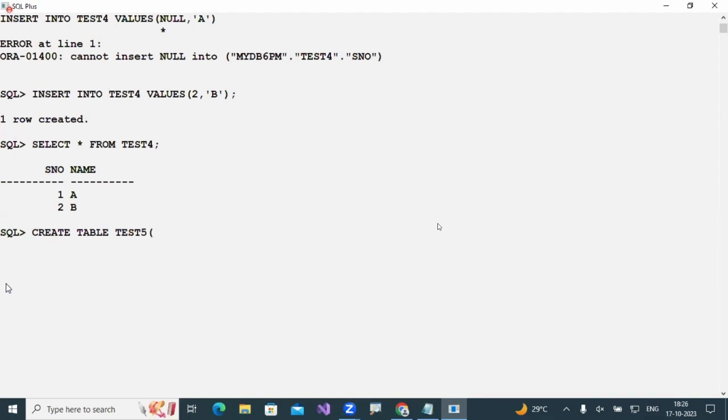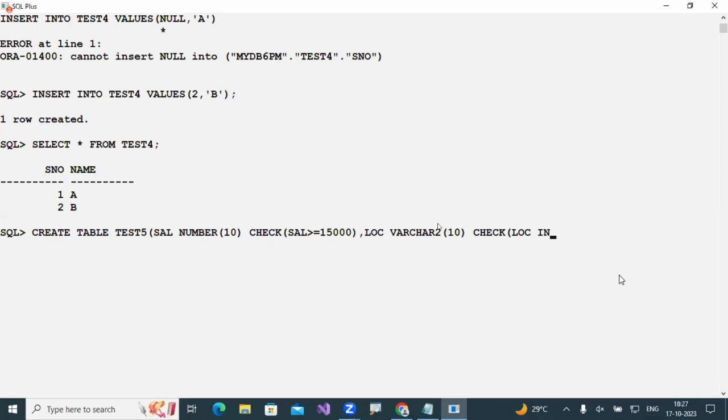Here I want to take, for example, salary as number of some size, and there I apply check: the salary must be greater than or equal to 15,000. And next I'm taking location, varchar2, and here I want to apply check on location.